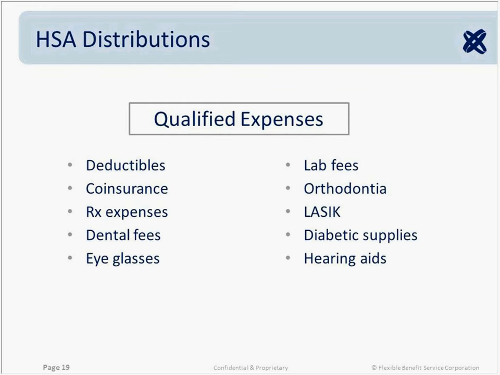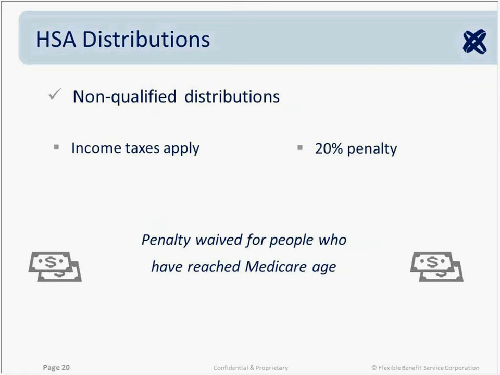Now, non-qualified medical expenses, you can still take money out of your HSA for a non-qualified expense. This is a differentiator between an HSA in comparison to an FSA or an HRA. However, if an employee or an individual does withdraw money from their HSA for a non-qualified expense, number one, income taxes are going to apply both at the federal and state level, and there's also going to be a 20% penalty on top of that. So for many people, if they're withdrawing their funds for a non-qualified expense, you could be looking at up to a 50% loss of funds as it relates to the penalty and taxes.